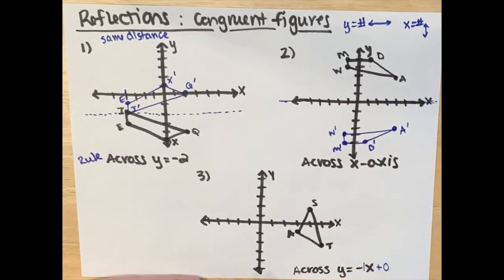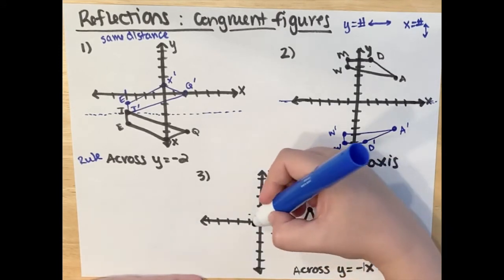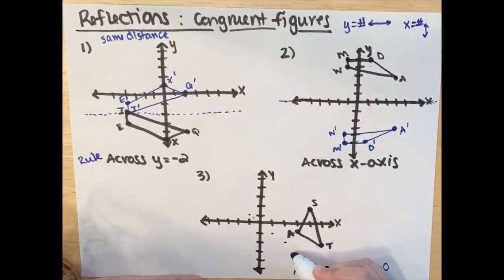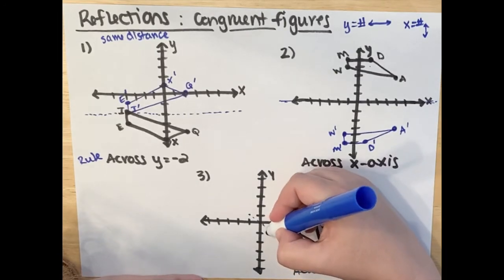So y equals negative x, if I start at 0 and go down 1 over 1, I get there. And then down 1 over 1, I get here. And I can reverse the direction, go up 1 over 1 to give me a good idea of where I'm at. So that's how we're going to get this one. When you have x and y together, they work on a diagonal.